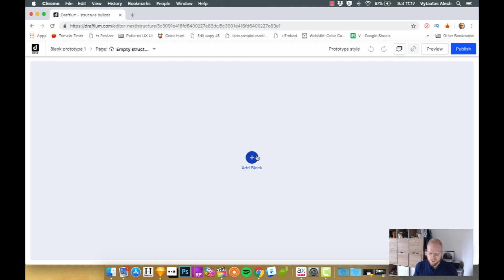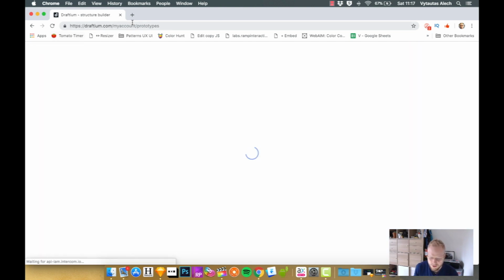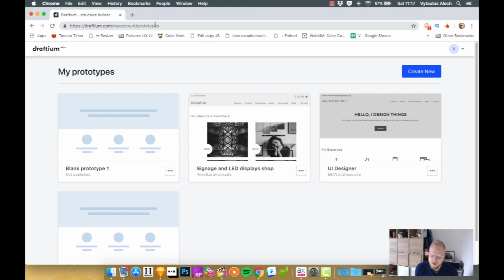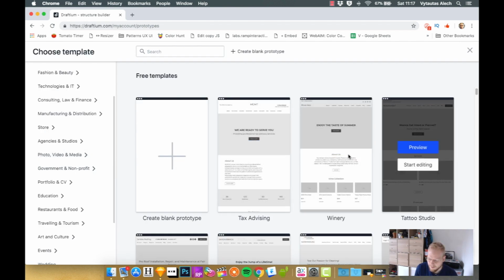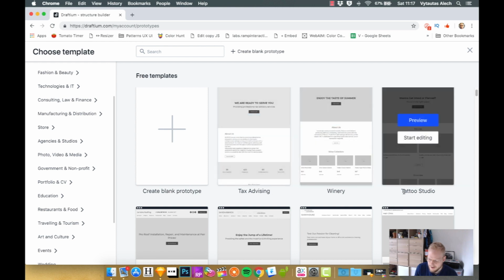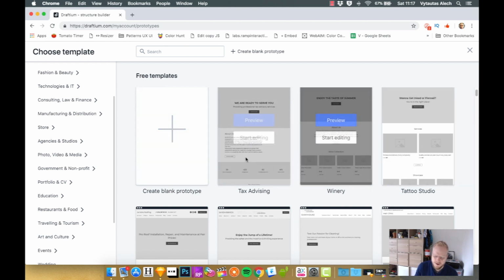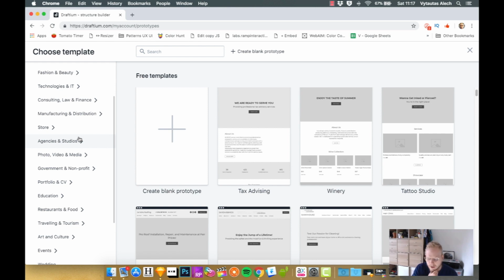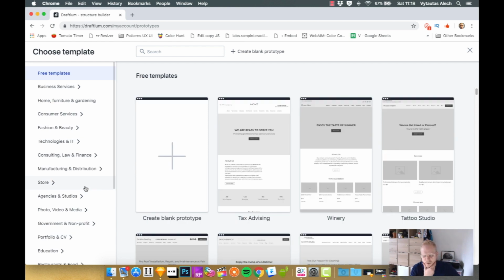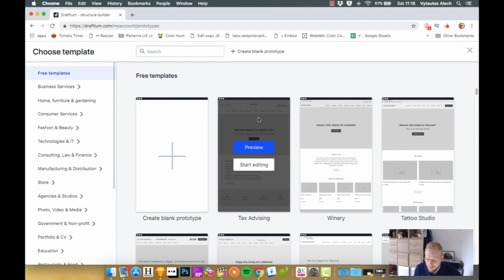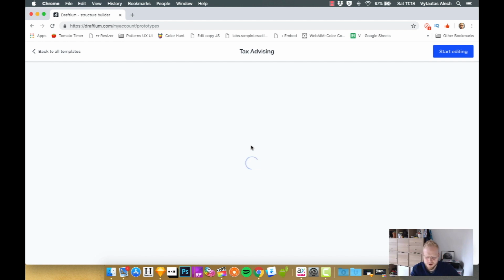Now, this is all really good and why Draftium is a good tool. Now, some of the things which I think they could improve on: I like that we have so many templates, and that they are quite niche and specific by keywords, so you can find what you're looking for, what's more typical for your case. But it's also quite hard to choose from. It might be a bit too overwhelming for some people, or for some it might be better. But I think finding the template you're looking for could be a bit more streamlined and easier.